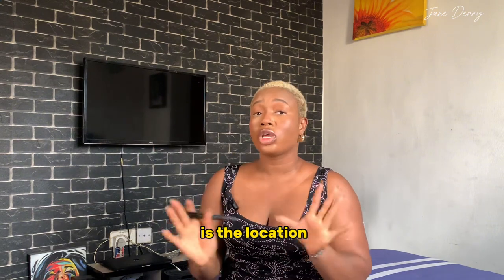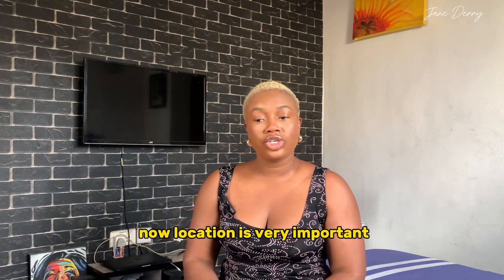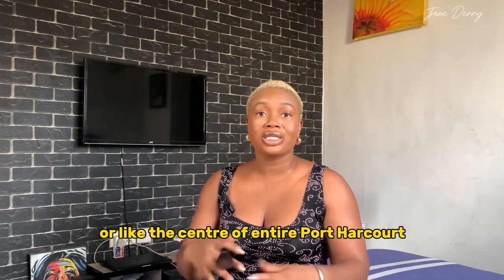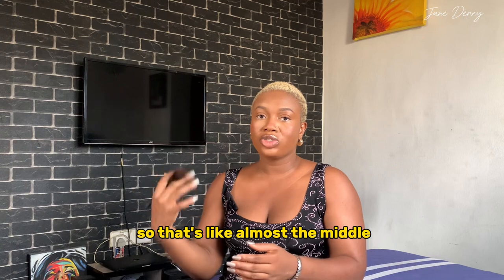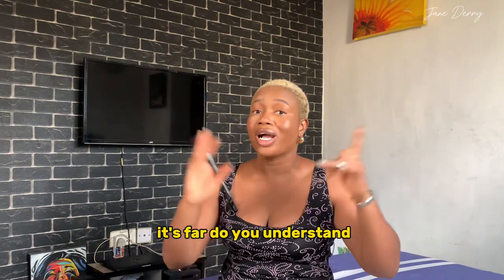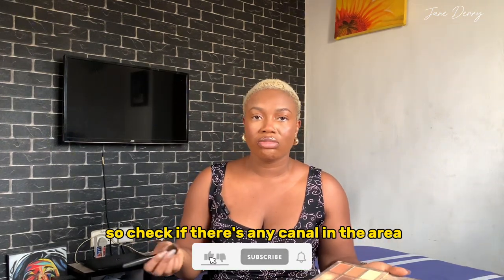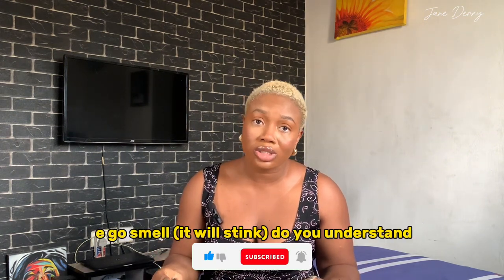Location is very important. You are already being specific from the start about where you want to stay. Would you want to stay far from your workplace? For example, in Port Harcourt, GRA is central and expensive. If you're working at Mile 3 but your house is in GRA or far out, calculate your transportation cost from your home to work. Also check if there's any canal in the area — agents will try to convince you and sugarcoat things. Be sure before you pay.